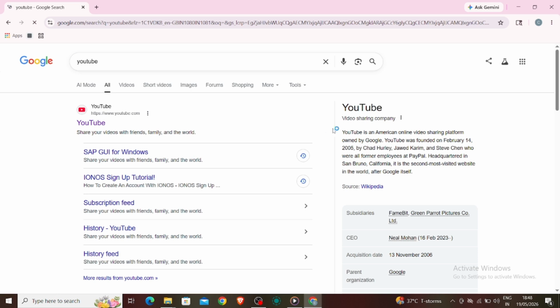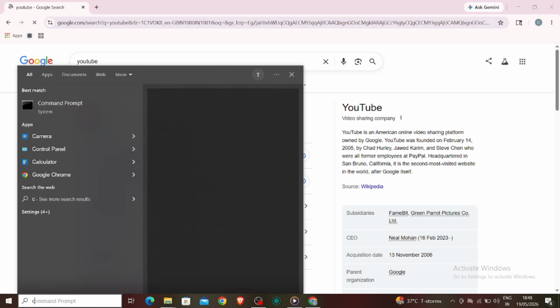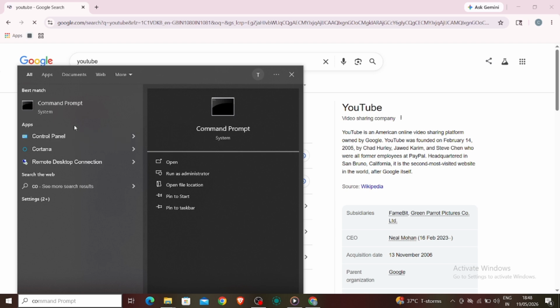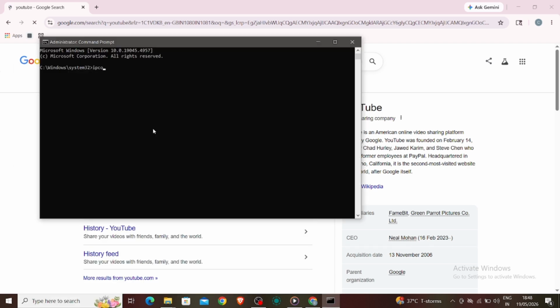On Windows, open the search bar and type Command Prompt. Right-click Command Prompt and choose Run as Administrator. Inside Command Prompt, type ipconfig/flushdns and press Enter. You should see a message confirming that the DNS resolver cache was successfully flushed. This clears the system-wide DNS cache, not just the Chrome browser cache. If you are using a Mac, you can clear the DNS cache through the terminal application using specific commands depending on your Mac OS version.